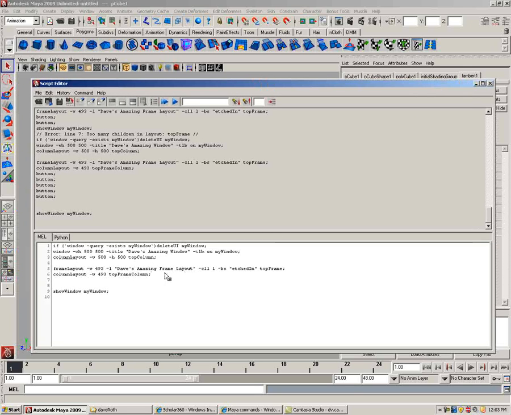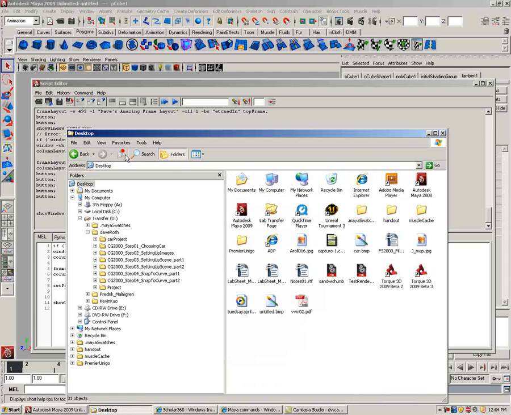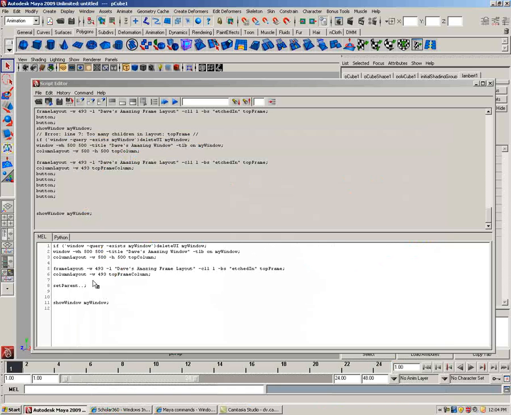What we need to do is use this command called set parent, which will take us out of the current level that we're on, and it'll go to another one. The most common use of this command is just setParent dot dot semicolon. If you're used to older style computers with DOS, you're used to this one. This is an old method where you would do cd dot dot, and that would bring you up one level in a hierarchy. Kind of like going through folders, you hit this up, and that brings you up one level through the hierarchy. So that's basically what that's doing. setParent dot dot semicolon brings you up one rung.